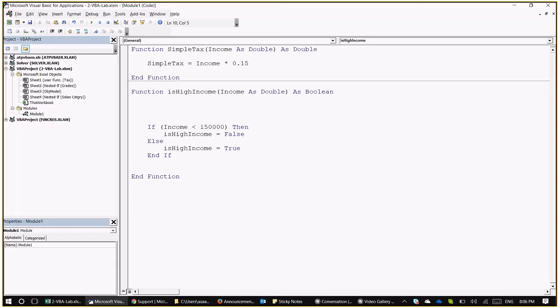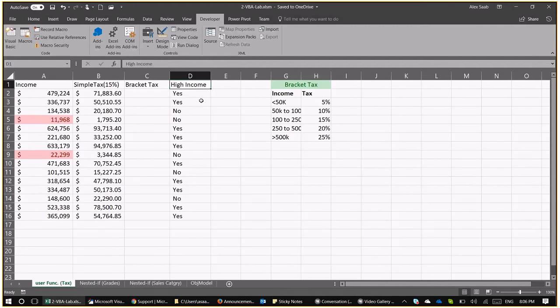So next, just want to make sure that we all created that. Okay. So now we created this. Let's go back to the Excel sheet and let's create another column called Another High Income. Use the word F for function.